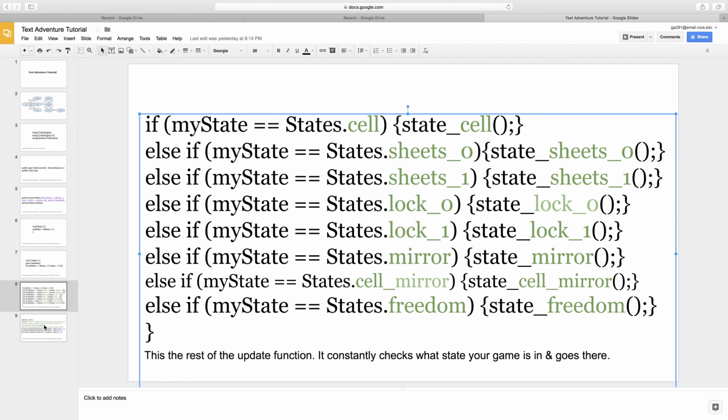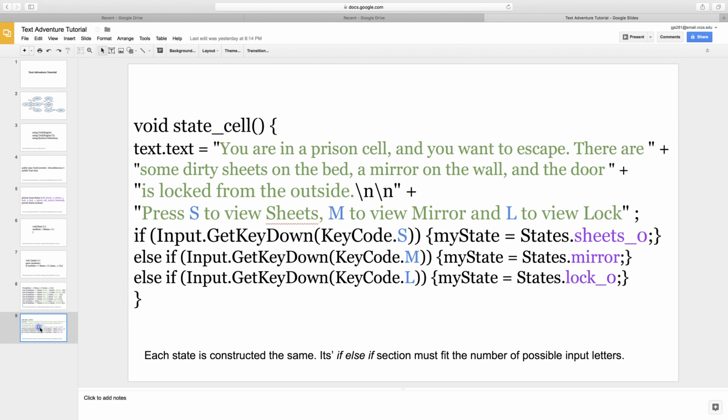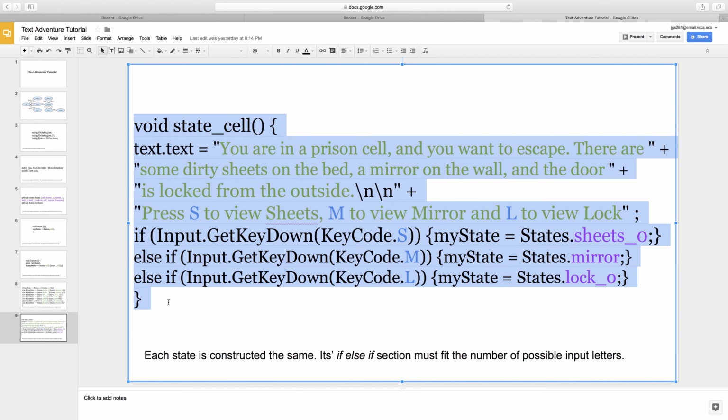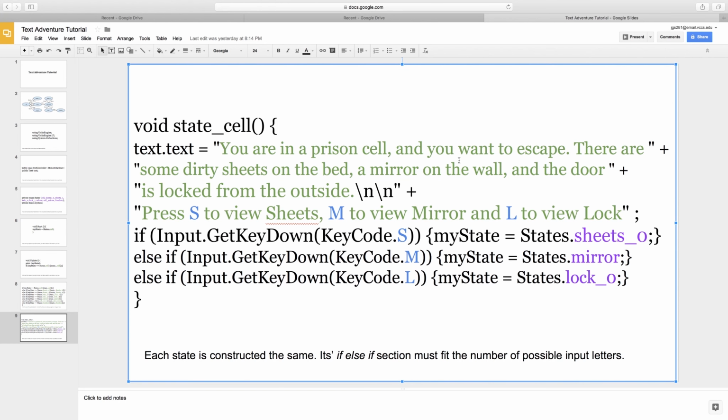And then it needs an explanation of what to do in that state once it gets there. And so right here, each state is going to be coded just like this. In green is the actual text of the game that's going to read in front of you on the screen. And then in blue are the buttons that you're going to push for your choices. Everything in black is going to be exactly the way that it is in this slide presentation.